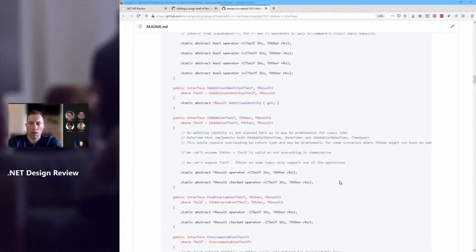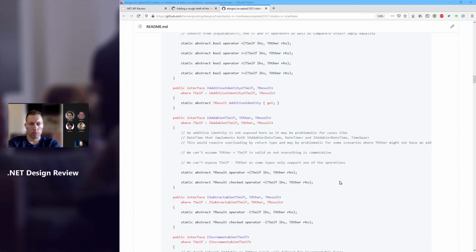Some types, like big integer, would define this as doing the exact same thing as the unchecked operator. But other types like int32 or our own int128 type, which we might expose in the future, and which we would be able to expose now that this concept exists, they would have different behavior, one overflowing, one not.